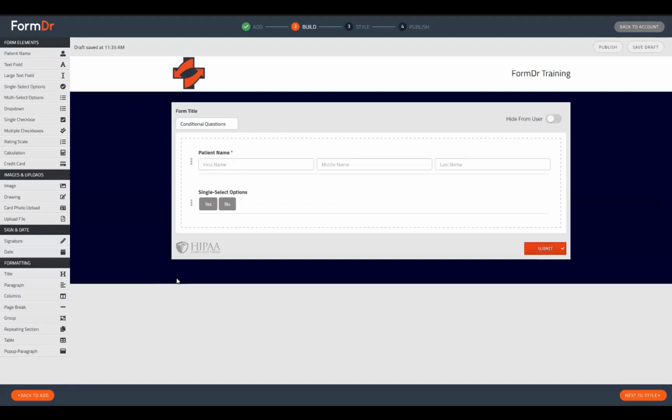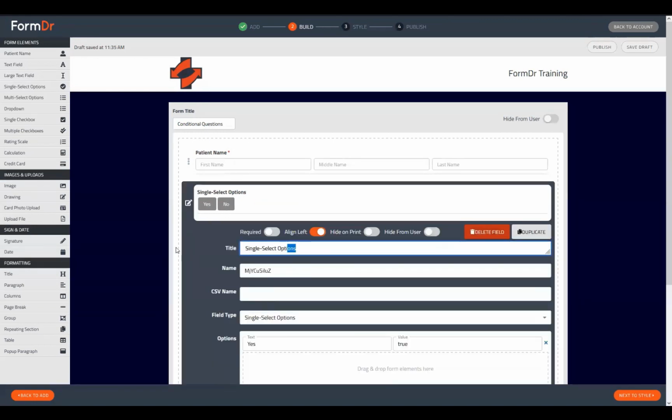Conditional information is just going to be any additional information that is presented when a certain answer is selected. So for example, we'll have this question ask, is the patient a minor?